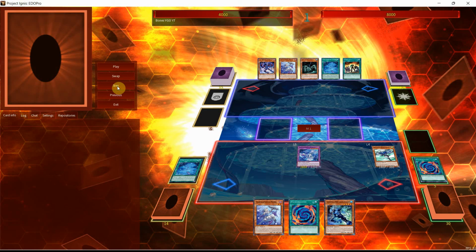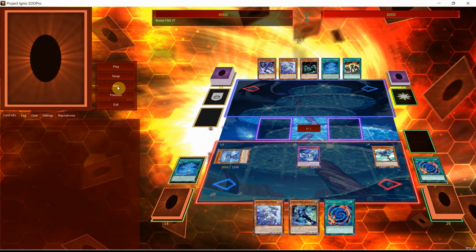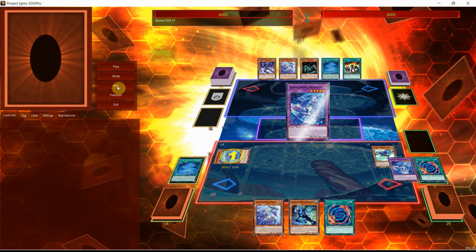Because you have them early, you can add Meta Noise here. But again, for the sake of the video and to go full combo, I'm going to add the Rhino Heart, as I just want to show the different lines of plays that you can take.